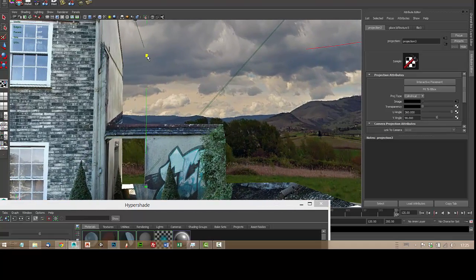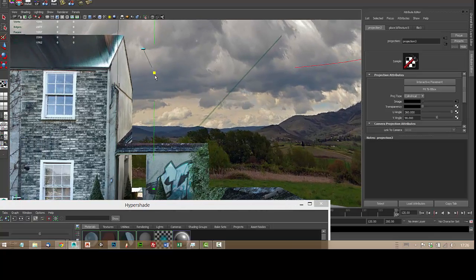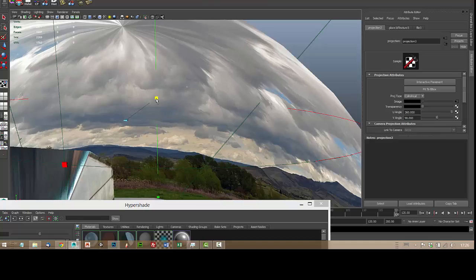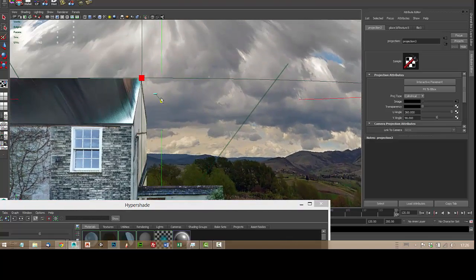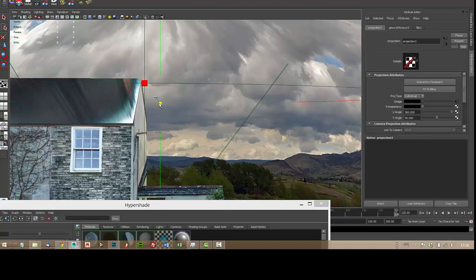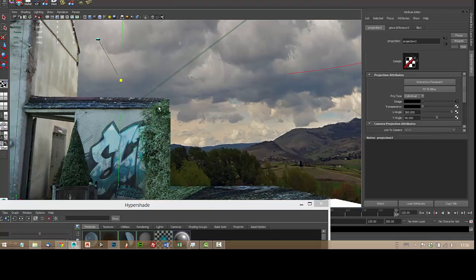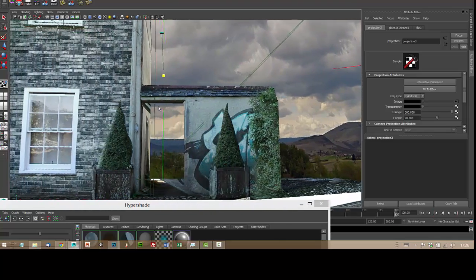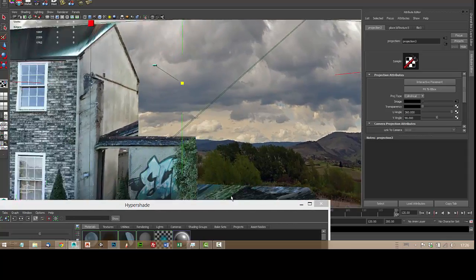There we are. Just a little bit lower maybe. Seem to have problems grabbing that. There we are. Since we're only going to be passing by like this, that'll be fine for our purposes.